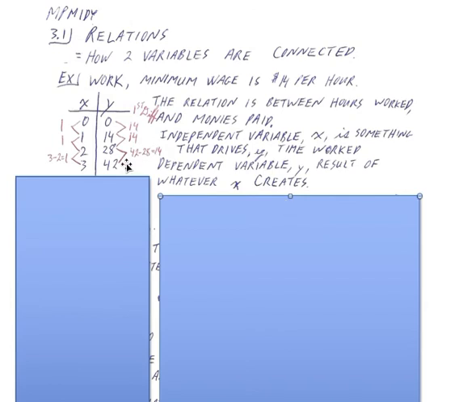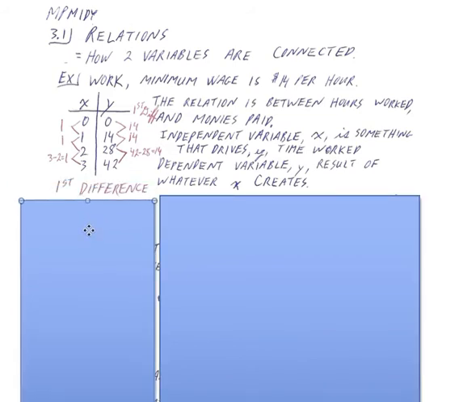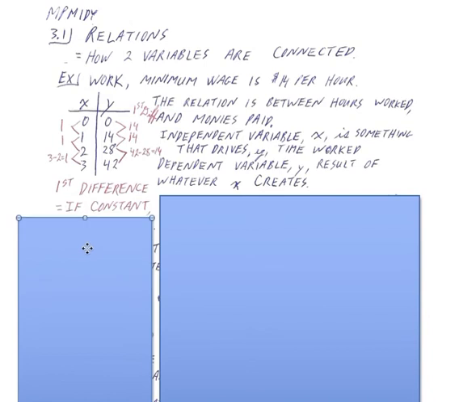Next, if I'm given a table of values, there's a few ways to know if it is or is not linear. First of all, if they don't tell you anything, in other words, what type of graph it's going to become, right? I can do one of two things. I can put the points on the graph, take out the ruler and see if it's straight and connect them, or I can do something called the first difference, okay?